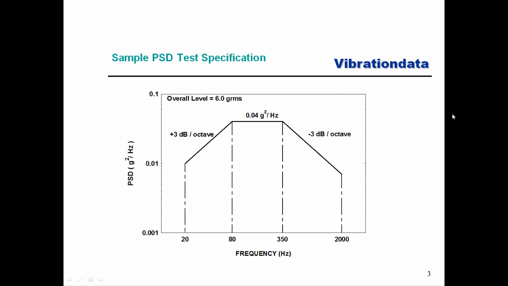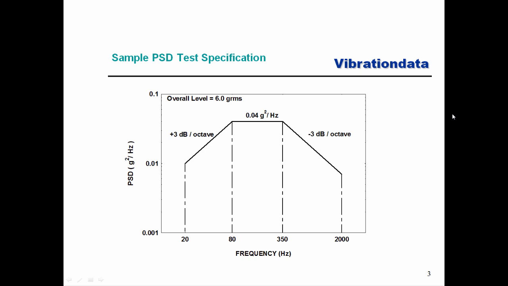Now, there are two types of power spectral densities we're going to be dealing with in this and several upcoming webinar units. One is a power spectral density expressed in a test format, a test specification. Then we're also going to look at power spectral densities of measured data, or in some cases synthesized data where we make up our own data and take a power spectral density of that.